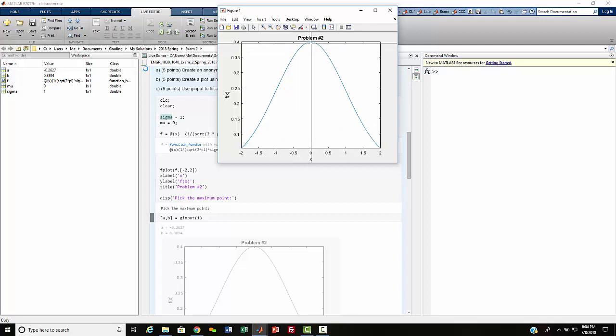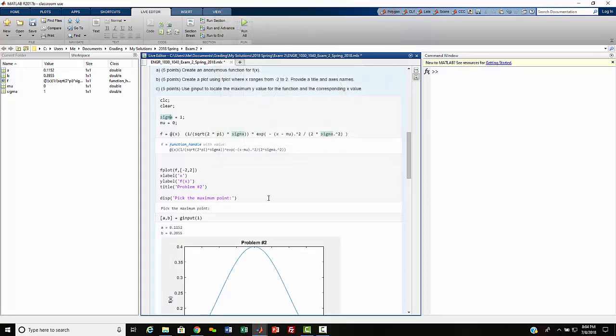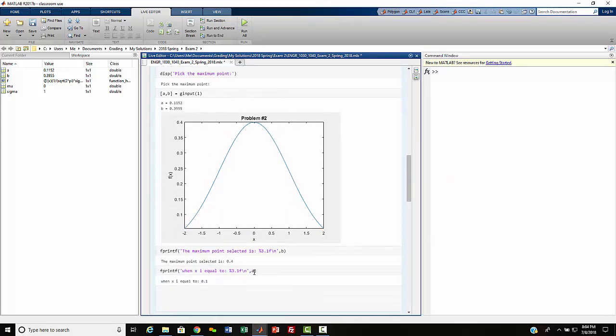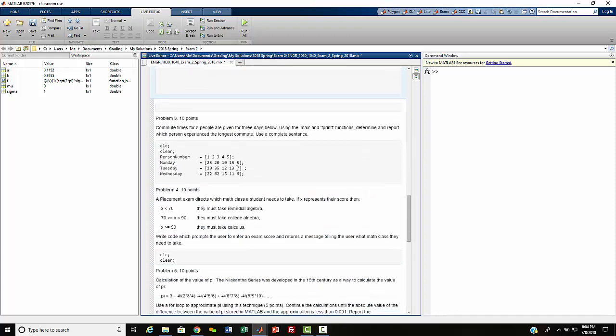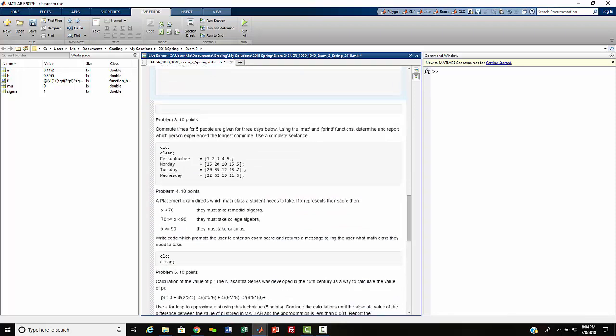Now I'm picking, I realize that the high point is up here, but I want to make sure that my G input is working, so I'm going to pick a point a little bit off of height so I can see if I'm getting different values. See, I get different values for A and B, and then it rounded because there's only one place past the decimal. Okay, so I only get 13 points for this because I had an error in my variables.